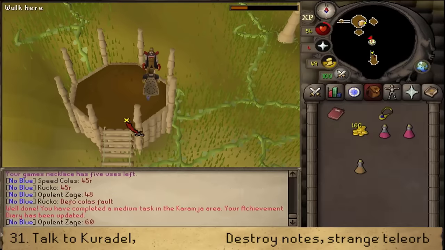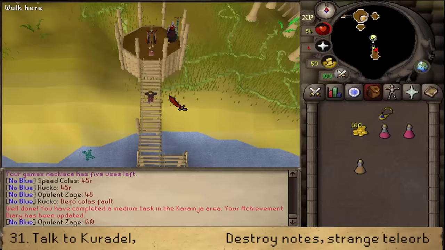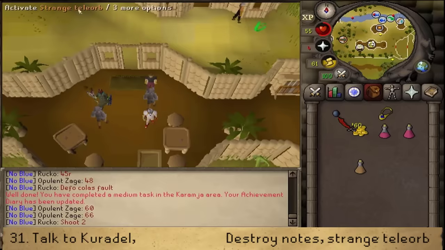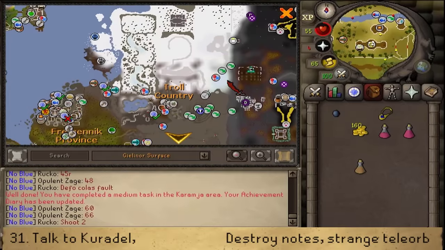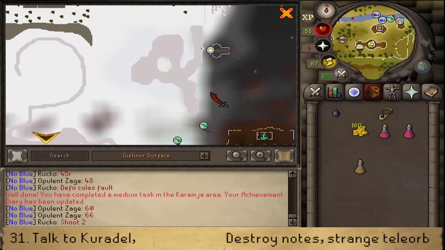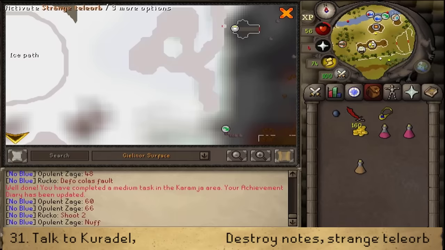And that's it, you may drop Duradel's notes, we no longer need the boar, you may release it, as well as the two notes that we've gotten from the basement of the Battlefield of Khazard at the start of the quest. The Dark Quell rope set you can probably store in your POH, and the Strange Tele Orb. The only use that this thing has is that it allows you to teleport between the Icy Path of Desert Treasure 1 and the Chaos Temple or the Deep Level Chaos Temple. So you're standing on top of that Zamorak Temple. If you're never going to be using that area, then you may simply destroy it.